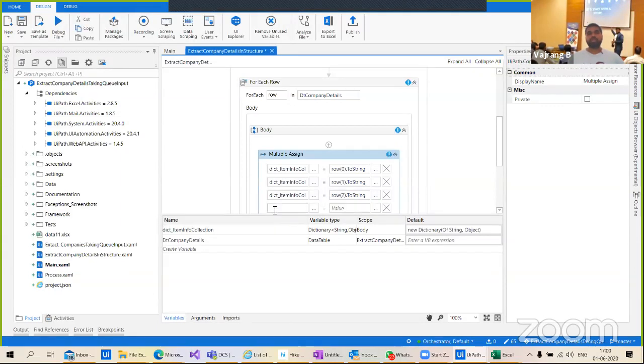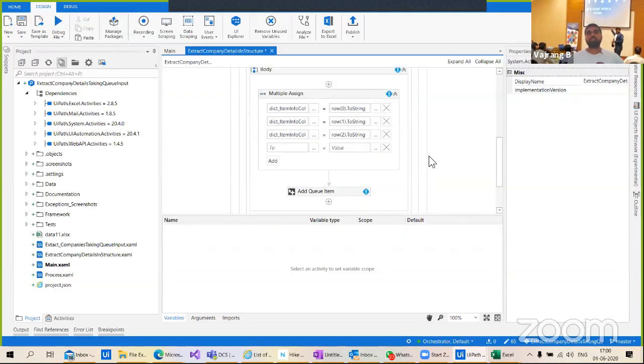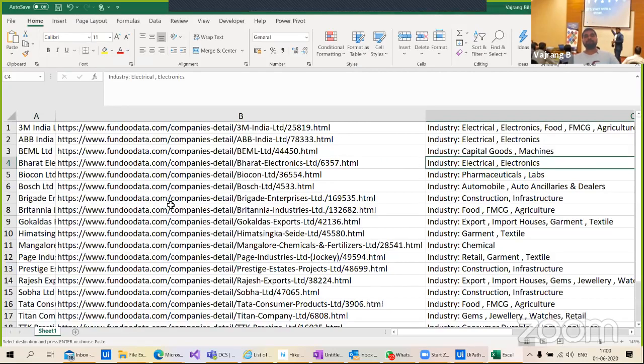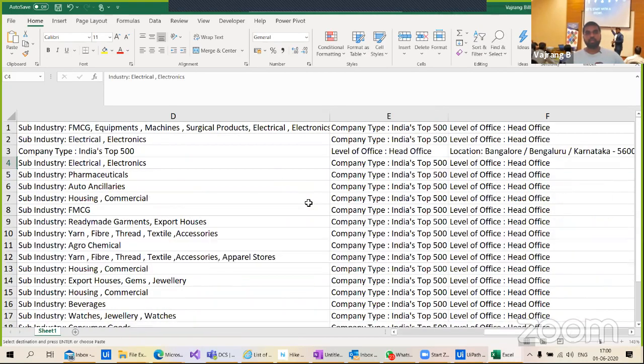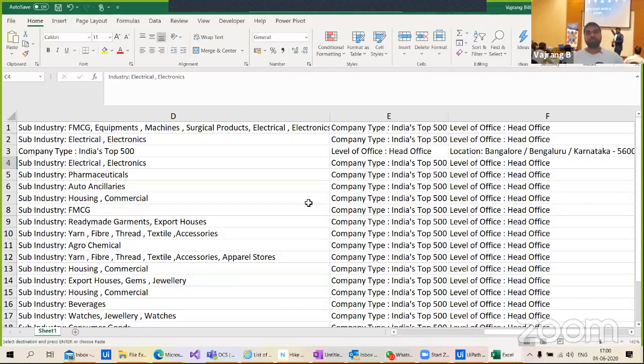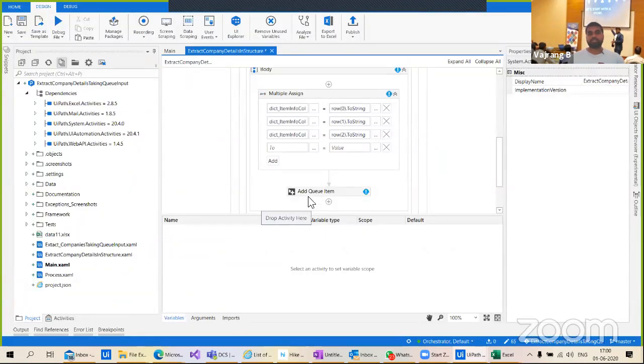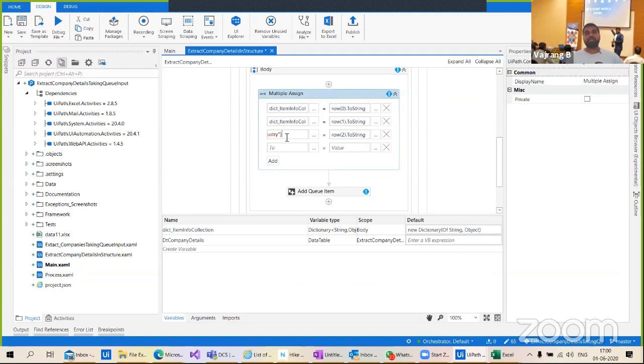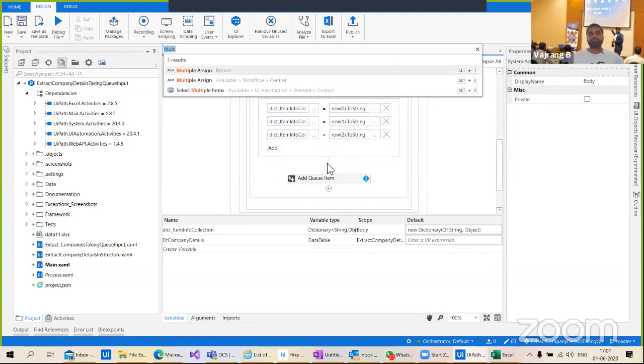Now let's add one more item. So here is what we need to check. So what do we need to add still? The next item to be added is sub industry. If it is having sub industry, then we need to add it. If it is not having sub industry, then okay. So here it goes. Okay, I can write the code like this. Let's keep an if condition here.